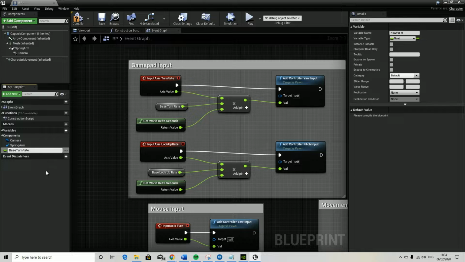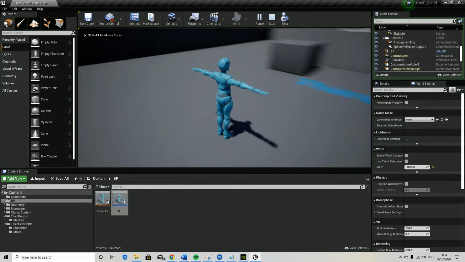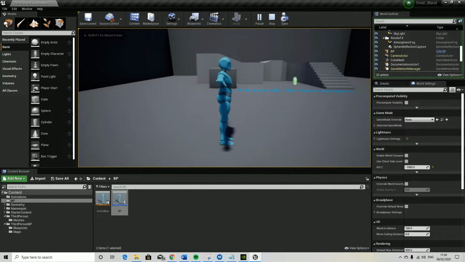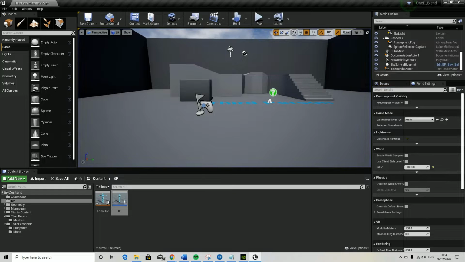Really what we're doing is trying to replicate the variables that exist on the default third person Unreal character so we can compile it. These are both floats, and this is to do with when you're moving your mouse. I believe it will tell you which direction. It's just adding a rate for the character movement, so we can see now as we move with our mouse, we can slide the character around, so it is actually moving using the inputs as previously set up. All we've done is copied a template from the existing Unreal third person blueprint.